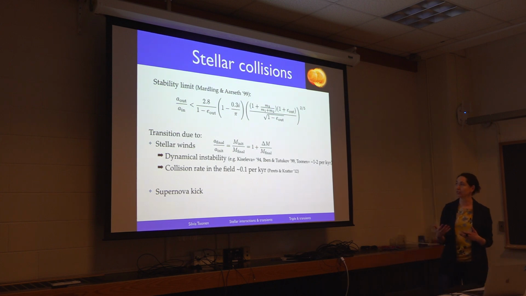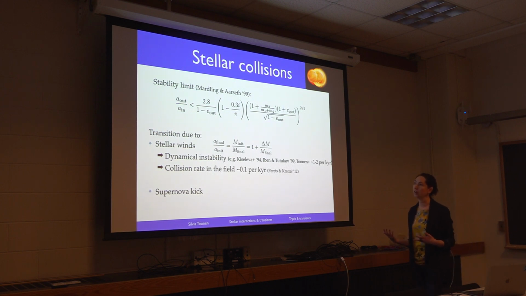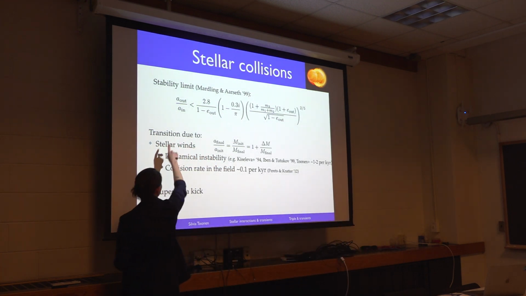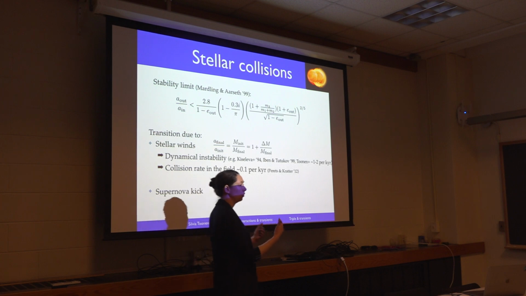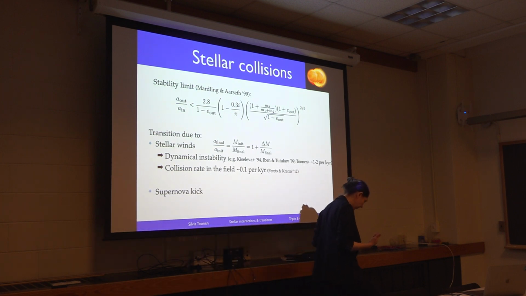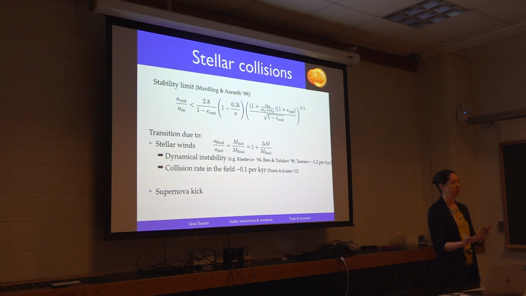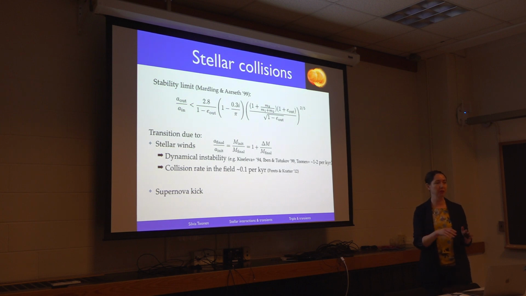And what you can see is that the system becomes less stable if the outer eccentricity is high, or if this ratio of the semi-major axes becomes closer to unity. So if the two semi-major axes approach one another, the system is less stable. And the trick that's happening here has to do with stellar evolution. So this always sounds very complicated, but really just bear with me. It sounds complicated, but it's not.